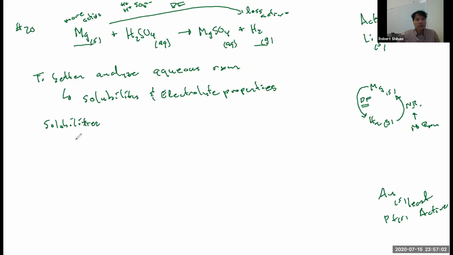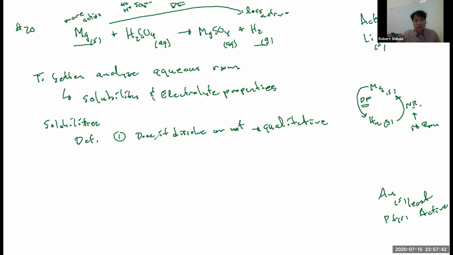But there are two definitions for solubility. The first definition for solubility is, does it dissolve or not? This is qualitative. So is salt soluble? Yeah, salt dissolves in water. Is sugar soluble? Yes, sugar is soluble, it dissolves in water. Is glass soluble? No, glass is not soluble. If it's not soluble, we call it insoluble.